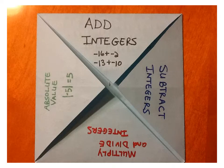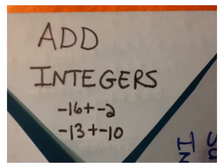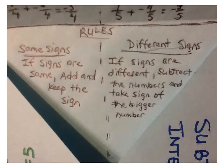Alright, so let's get started. Here is our foldable. First section, adding integers. So write this down on the outside flap, adding integers, and then open it up and let's look inside first. I'm sorry if this is kind of fuzzy, but these are the rules. The rules for adding integers: if both numbers have the same sign, like a negative plus a negative, then if the signs are the same, add and keep the sign.